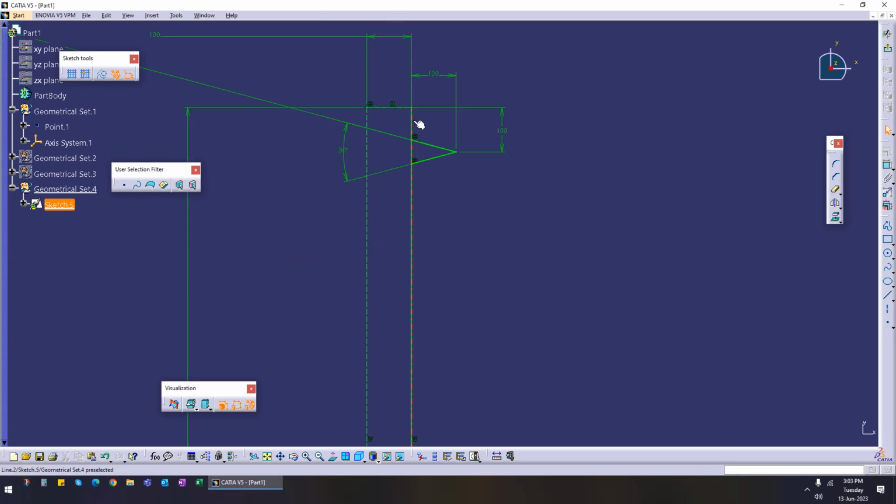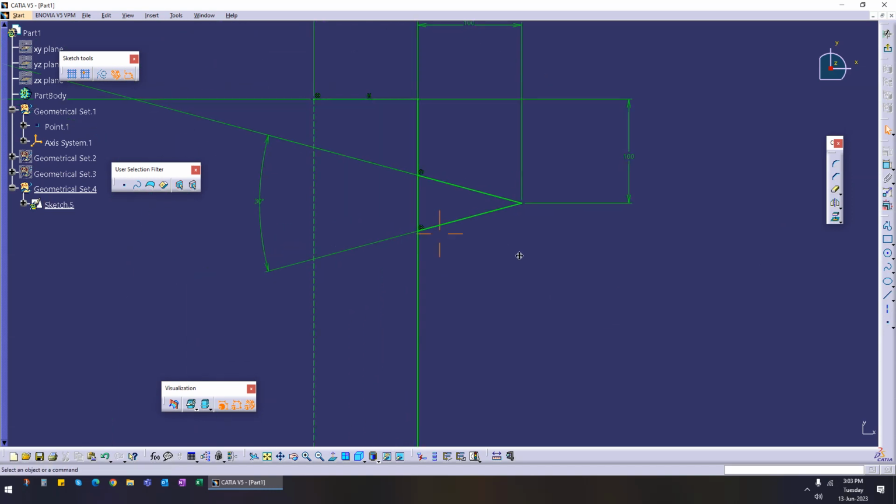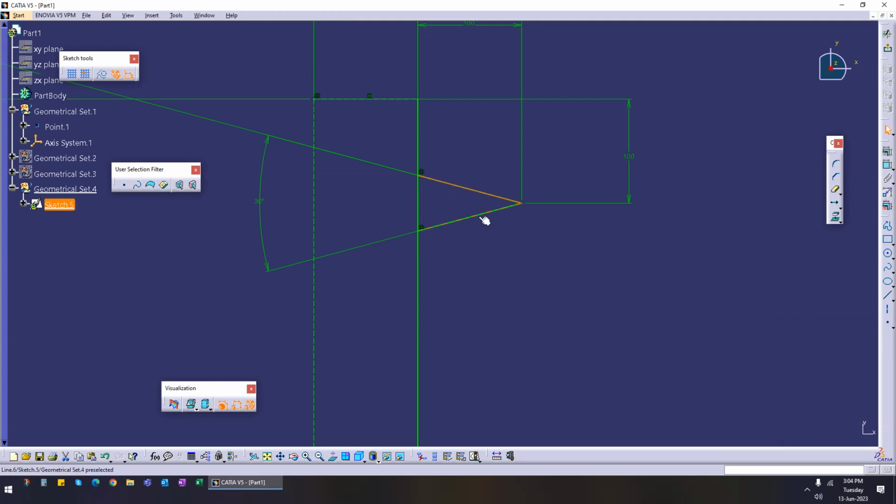And now I'm going to create a pattern. Say I'll use this translate, and in translate I want, okay, later we will look at the instances. Let's just create 10 instances first, duplicate. Sorry, I just need to select these two first.